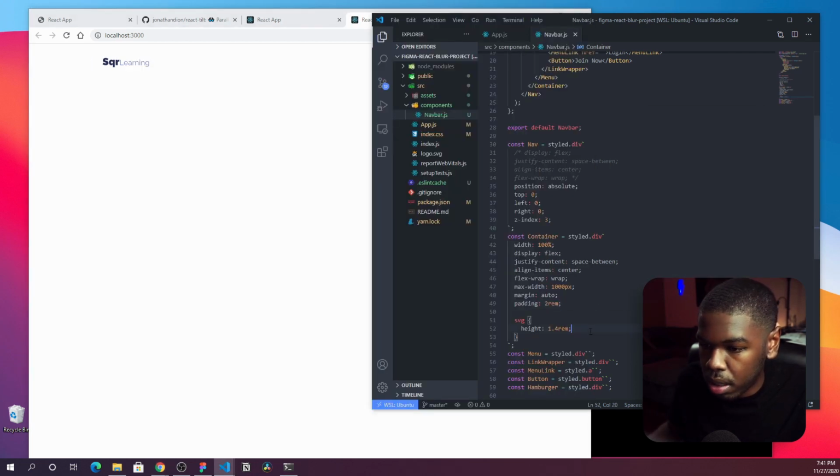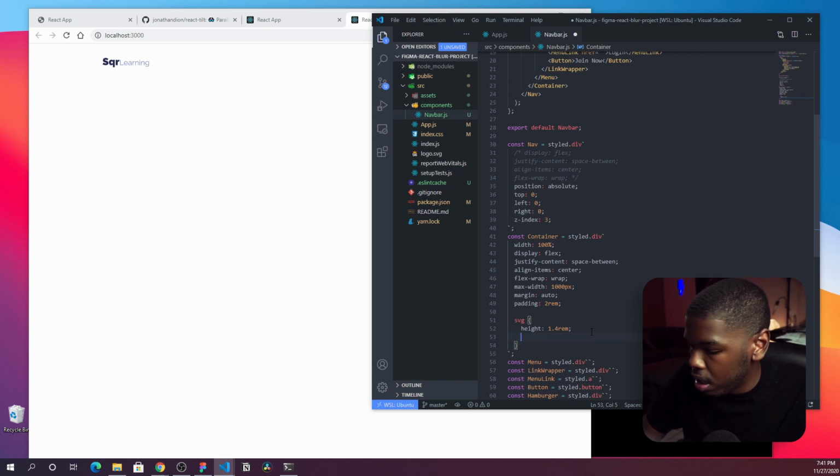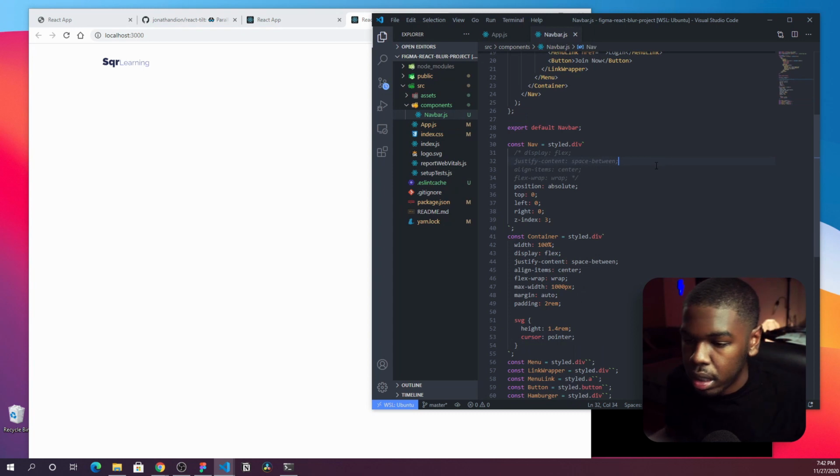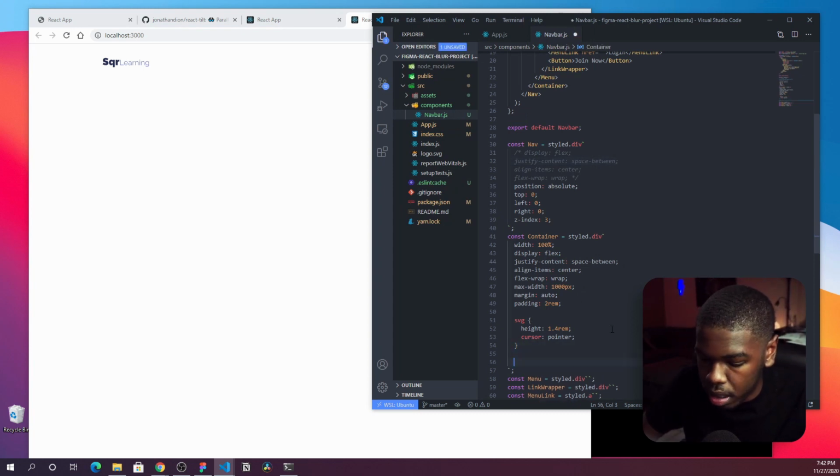I made it a little smaller, perfect. And then we want to do cursor pointer. Generally, you would want it to be a button that goes to your home page, but we're not going to do that right now. We're just focusing on design at the moment.